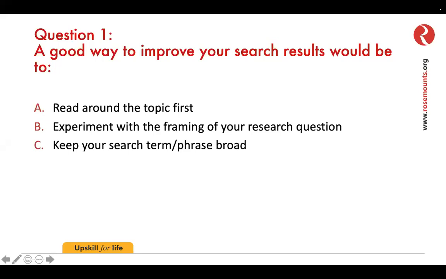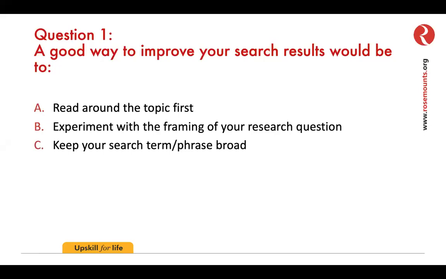So A is completely wrong. So we are left with B and C. I think Mr. Ritendra is being smart. He says B and C both. In a way, yes, but not quite, because both are quite similar. But experiment with the framing of your research question. Yes, with the keywords, of course, and then keep your search term phrase broad. No, that's a wrong answer.